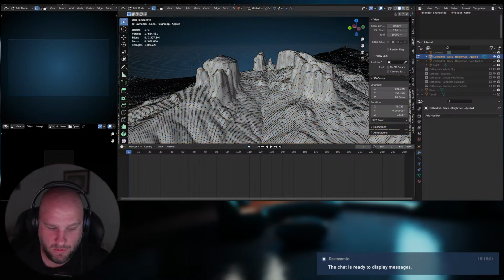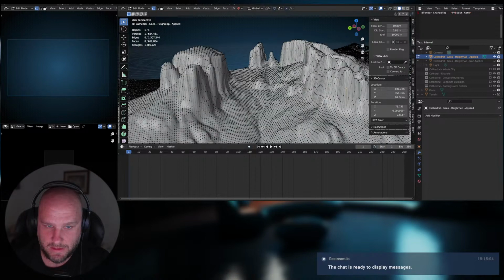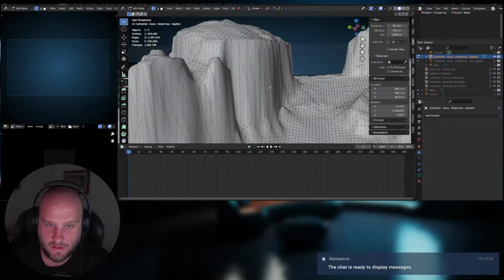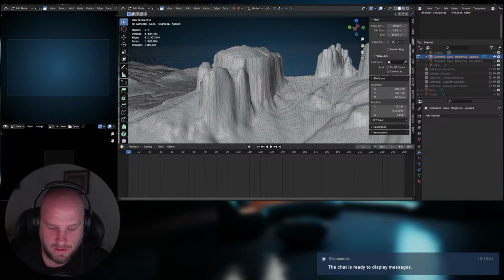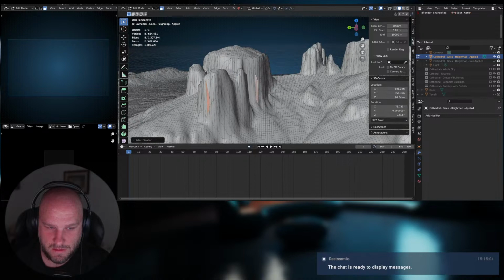So the simple way to do this is you can select, I know we can select by slope, but I'm just going to show a couple things here. So you can do by normal. It's going to select all the ones that are there. And then this would be, I don't know if we could do a greater than or equal to situation or not.